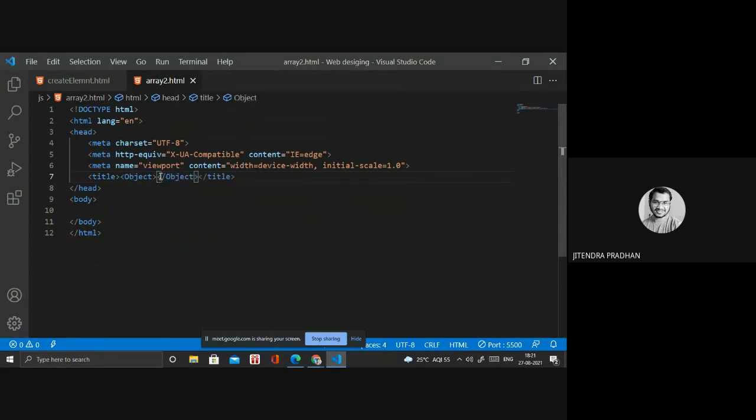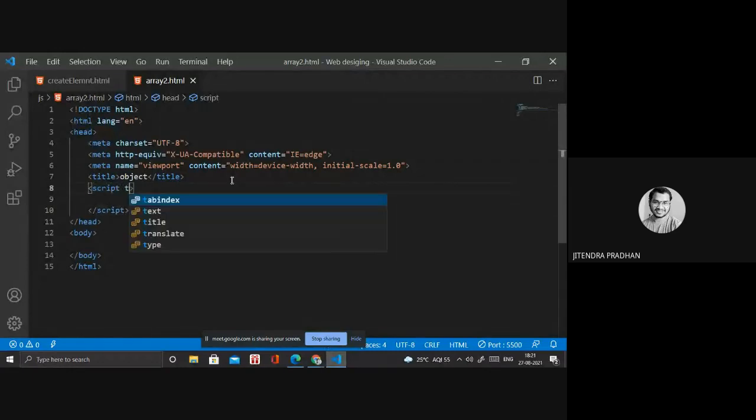Inside I need to write a script, sorry, it's not object, it's script. Inside I write script, its MIME type text/javascript. Okay, done.